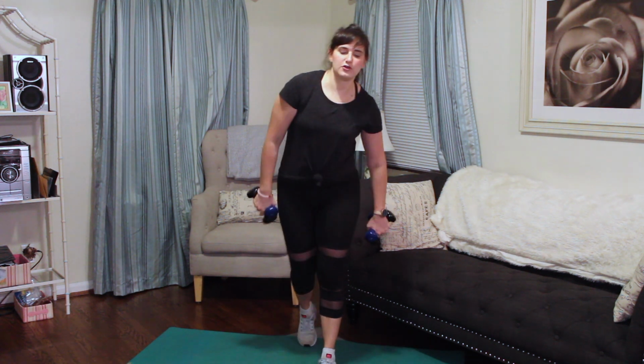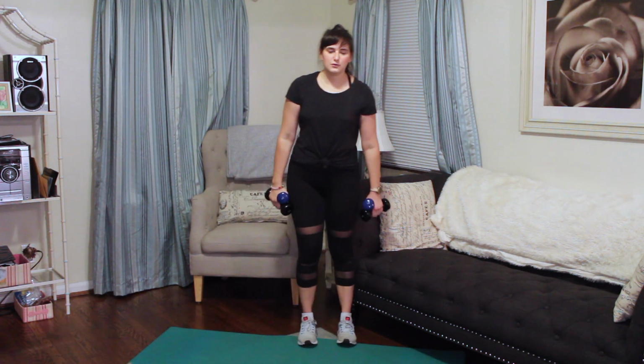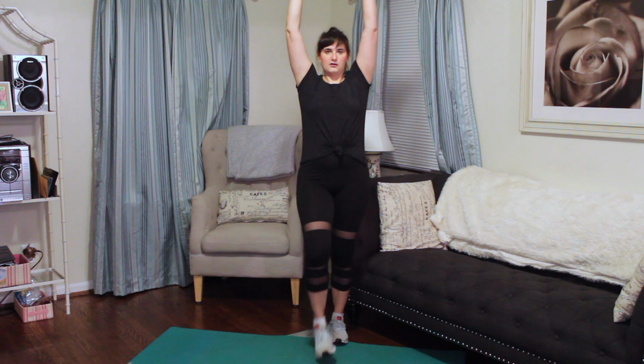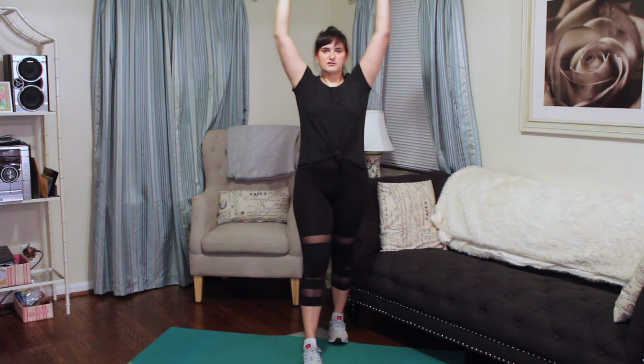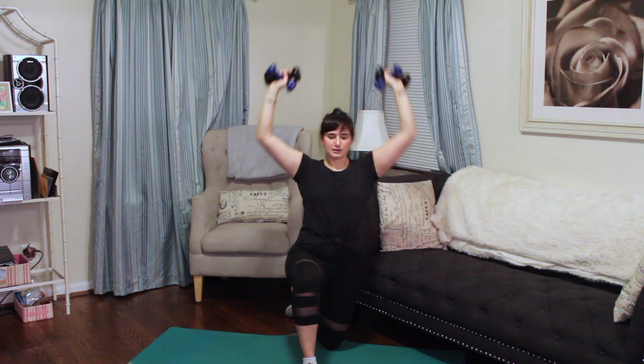3, 2, 1. Okay, quick shake out here. We're moving to that overhead press. In 3, 2, 1, up and over. Again, I'm gonna stand in that little split. I'm gonna lower down so you can see my full range here. Good. Nice full range, tapping it up at that top. 50 seconds on this interval.